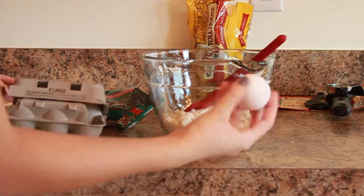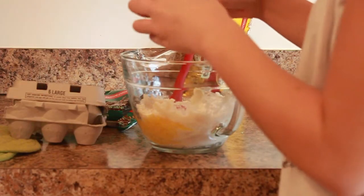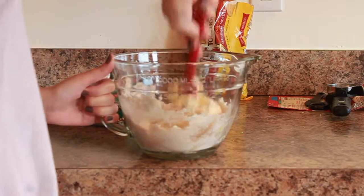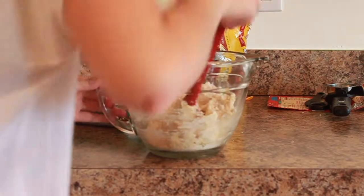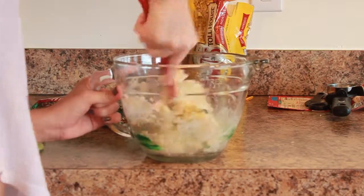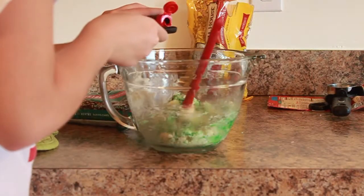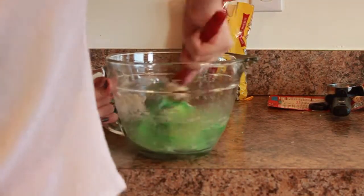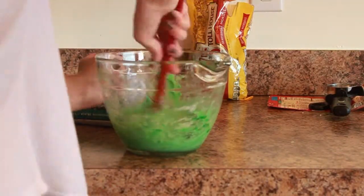I already poured the sugar cookie mix into the bowl and now I'm going to crack one egg, and now I'm going to add this stick of butter. Mix those ingredients together. Now it's time to pour in some green food coloring and mix it together — I just poured as much as I thought I wanted and kept mixing until everything was green. Now for the mint extract — as you can see I totally spilled it everywhere, so be really careful. I didn't even end up using the full teaspoon because I had already spilled so much. Then just mix it all together again.